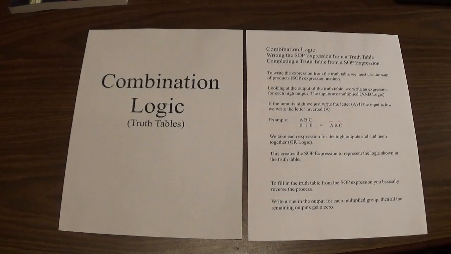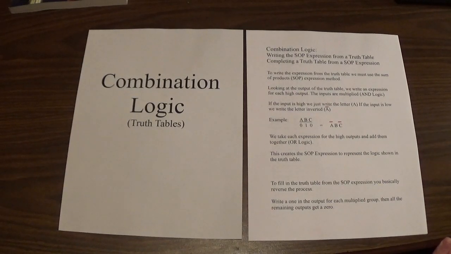Okay, so we're going to look at where all the high outputs are in the truth table, because that's all we really have to focus on for this. As long as we take care of where the high outputs are, the zeros will fall into place where they are supposed to. So we'll look at the high outputs, and then we'll look at the conditions of the inputs that give us that high output. We'll look at the input switch conditions to see if they are low or high, and write that expression based on those conditions. Okay, and that will be written as AND logic.